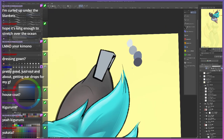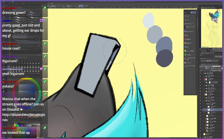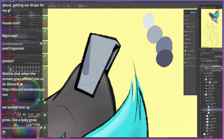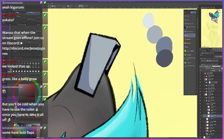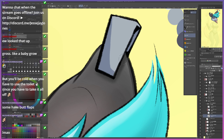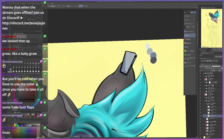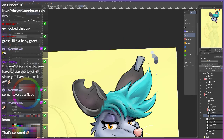So let's shade our thing. First of all, when I'm doing shading, typically the way I like to start is I'll do the contact shadows, or the ambient occlusion shadows, you know, the stuff where it's touching other objects. So we would need a layer underneath our base layer. Let's grab an airbrush here and grab our ear color, grab a darker color, but right here where it's touching the ear, I'll add shadows here first before I do the big main shadows. I'll just get those little tiny ambient occlusion shadows first, like nya, like nya.